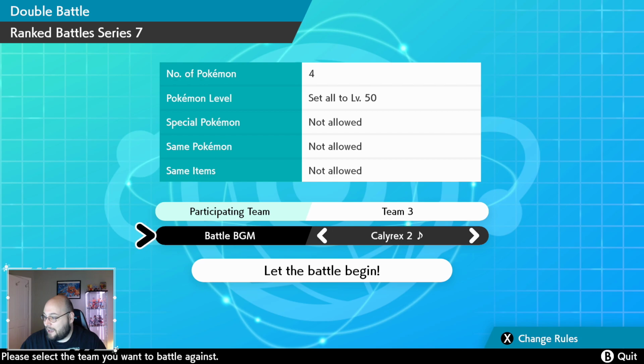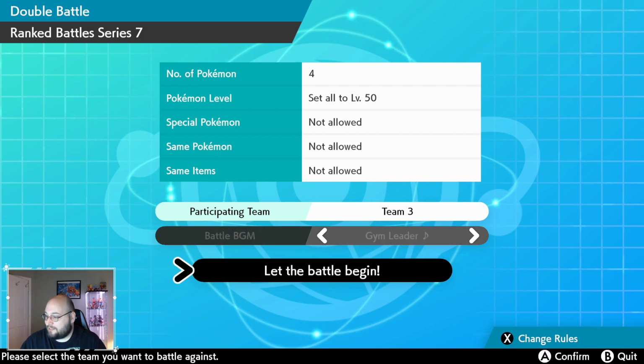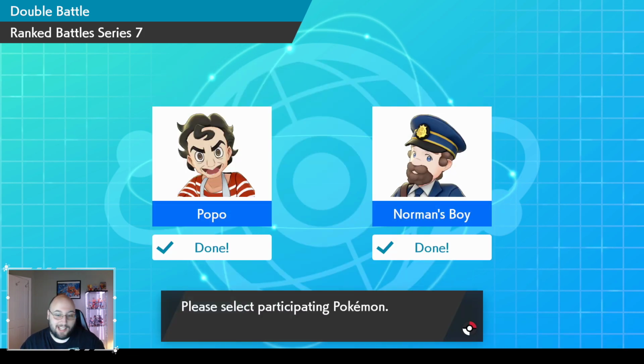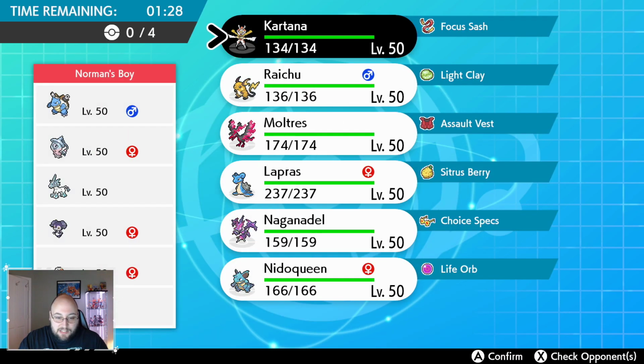All right, we want to get hype here. So there's only one way to get hype, right? Which is the gym leader theme. So I have it so down I can barely hear it anyway. And hopefully it's not too loud for you guys, but it shouldn't be, because I have it set to my stream stuff.